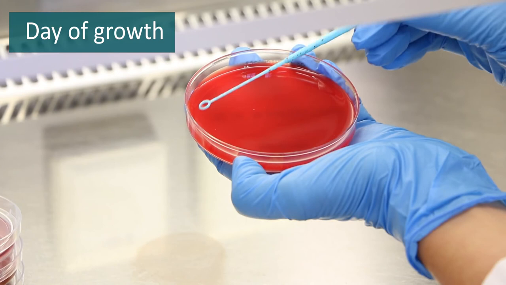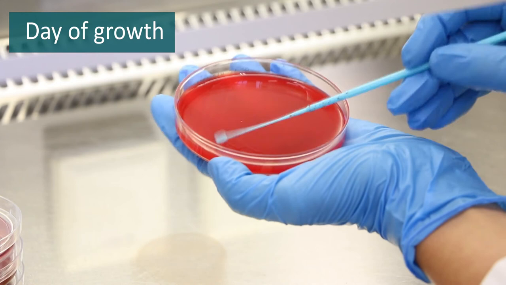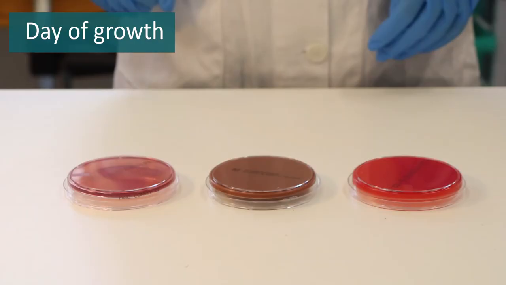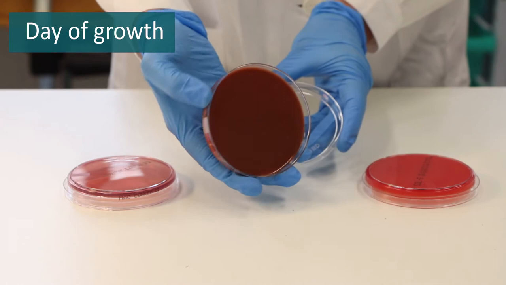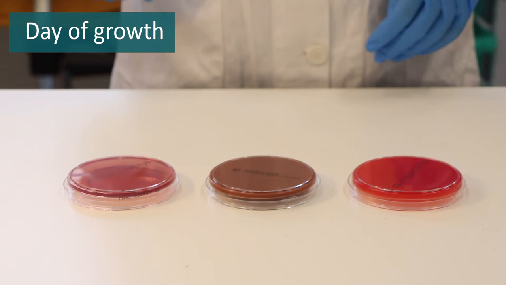The second step on the day of growth is to obtain colonies of the bacteria to perform identification tests. To obtain single colonies, blood culture broth is subcultured on general and on selective culture media. General media allow most bacteria to grow; examples are sheep blood agar and chocolate agar. Blood agar contains sheep blood, whereas chocolate agar contains heated and thus hemolyzed sheep blood.